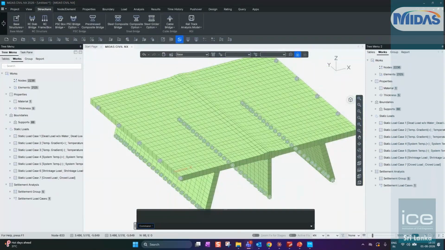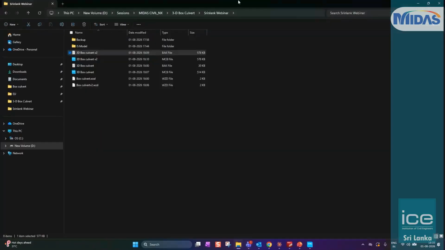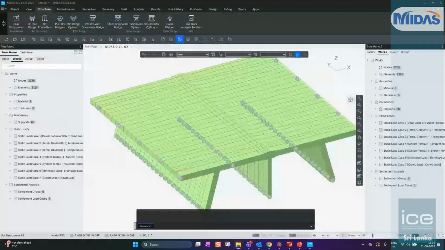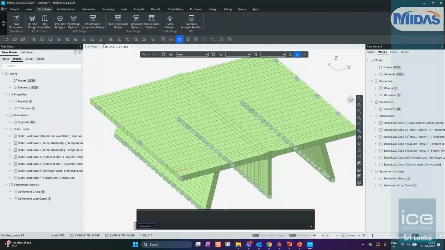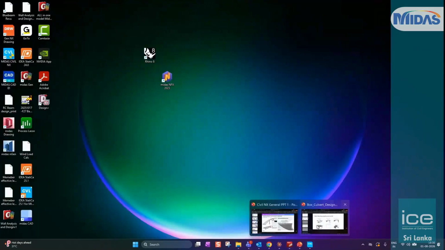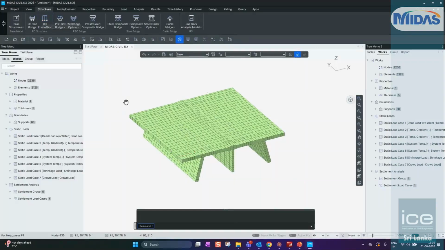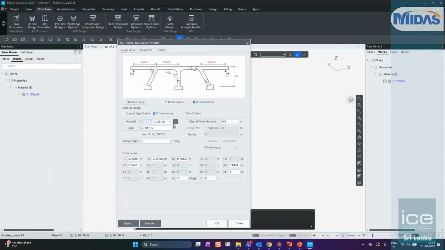Okay, so what we'll do now is I'll try to generate the model for a 3D box culvert. So we looked at, just a minute, probably I should have shown you other options as well. Okay. So let's see how we can model a box culvert now, because today's topic is on box culvert. But before that, I would like to discuss what are the different inputs that go in the model. Currently, I just inputted the values to demonstrate how easily we can create the model.